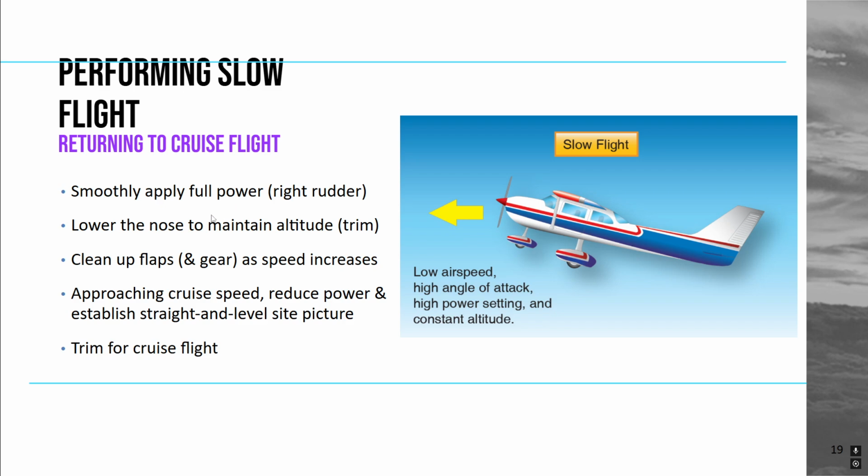Returning to cruise flight, so after we complete the maneuver, smoothly apply full power and right rudder, lower the nose, start to clean up our flaps. As we approach cruise speed, we'll reduce the power back to our cruise setting and then trim for cruise flight, and then go through our cruise checklist once again.